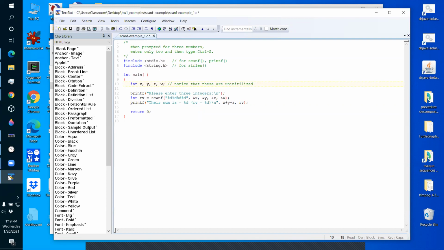Now that brings up an issue. How many parameters does scanf take? How many parameters does the scanf function accept? I'm going to say as many as you need. Yeah, it takes as many as you want. It can take 1,000 parameters. If you have 1,000 %d's there, then it's going to wait for 1,000 parameters here.